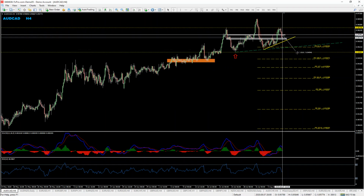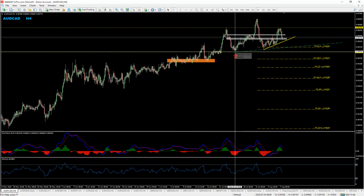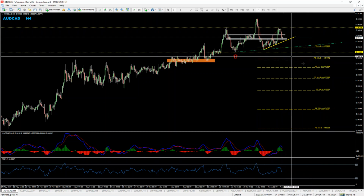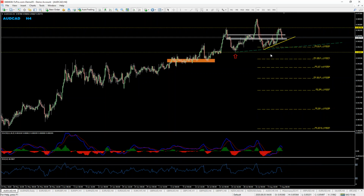So once we go ahead and reach this zone, breaking below that level, if we do, of course, open your eyes for the divergences and just follow up and try to manage your trade if this is an opportunity for you to do it. After all, this is a daily 4-hour chart, so it doesn't require that much following during the day. You can do it once every few hours.